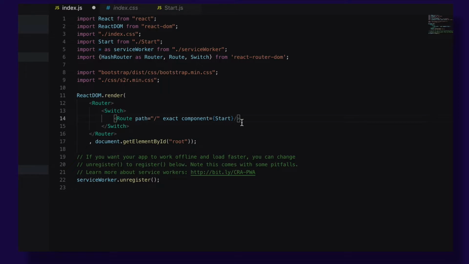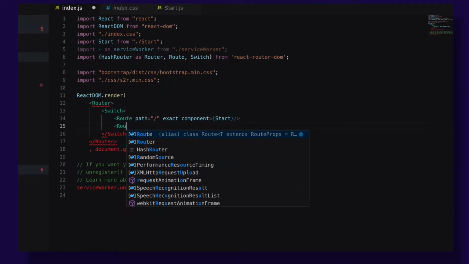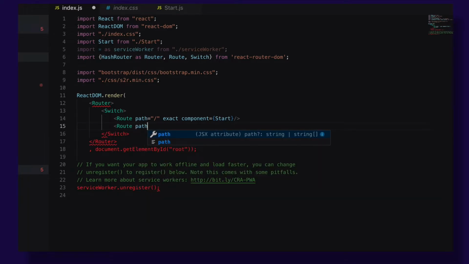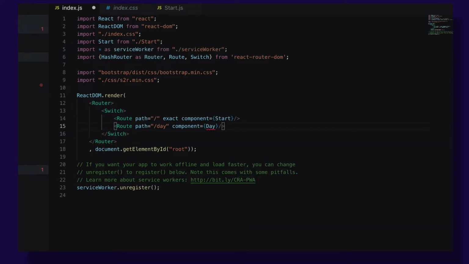That's the night view. But we also want to have one more route, and that is we have a path. It's named day. Like this, that when we enter /day, we want to load the day component.